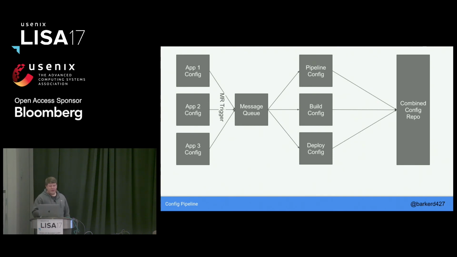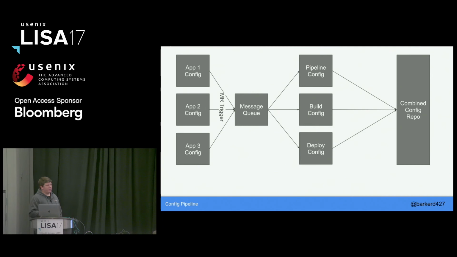So in this we have 3 apps. They all have their own separate config. We keep this YAML config file inside of each application, and we just call it application.yaml, but you could call it anything. And we use some of the same concepts that you find in Kubernetes to manage these. But a merge request into this system will trigger an event that gets logged into Kafka, and then we have different builders that are watching this occur. And so we have one that builds the pipeline, one that builds the build config, and another one that builds the deploy.